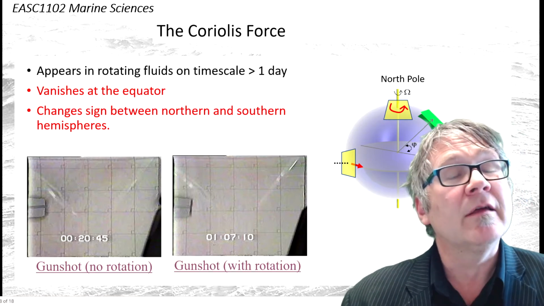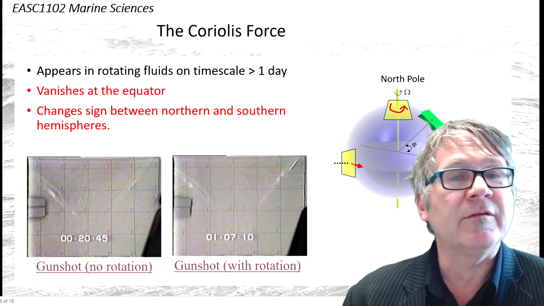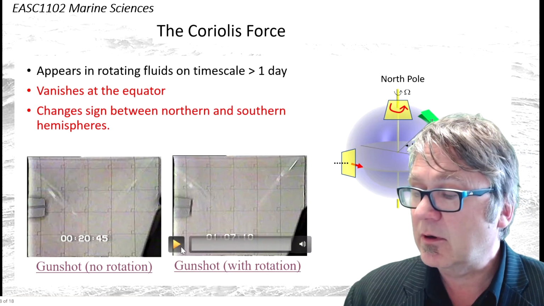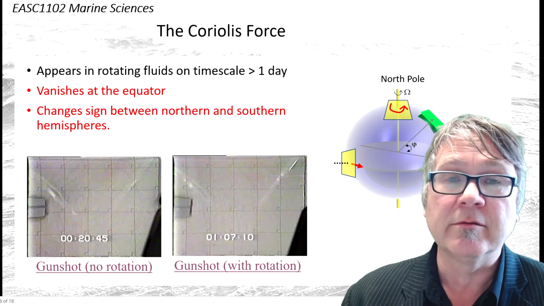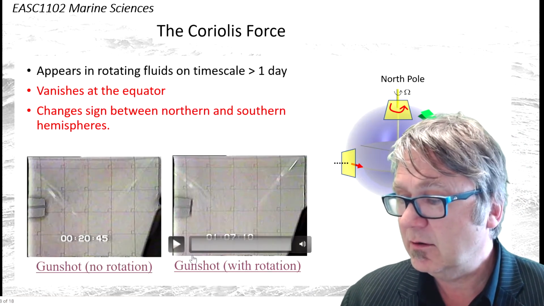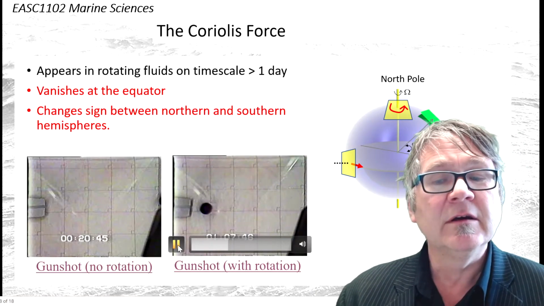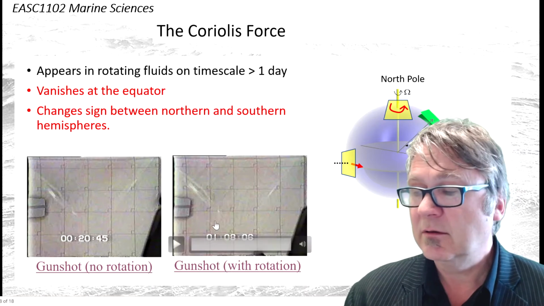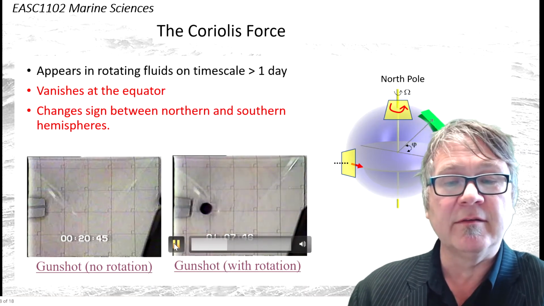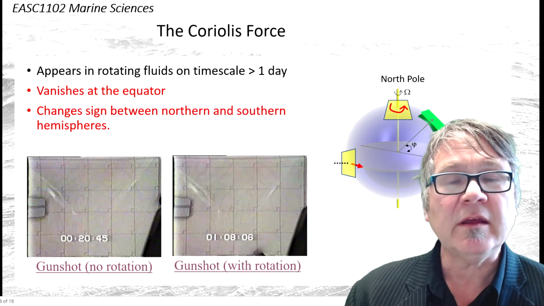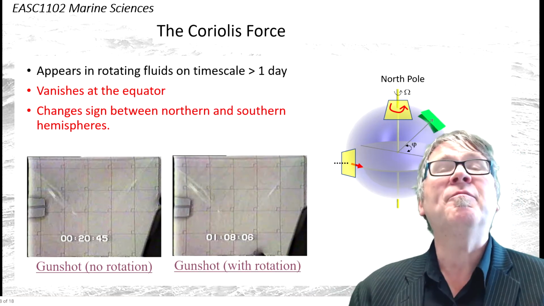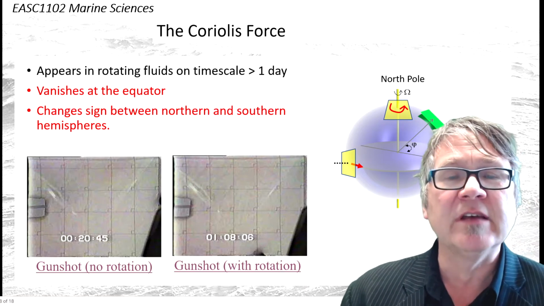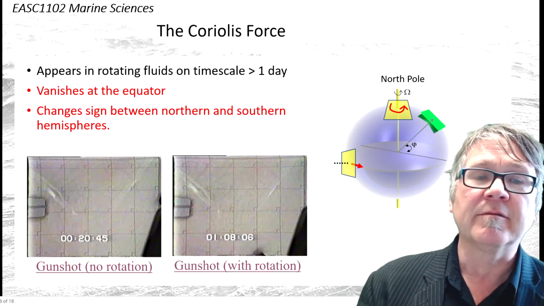Okay, so now you start the rotation. Okay, the stuff is rotating. You can't see it in your movie because the camera also rotates with it. And let's see whether I can try to shoot a bullet. Okay, no, didn't work. Let's see whether I press the right button. Now it works. Okay, you can see, oh, it's a curved path. Missed the fish. All right, can I show it again? I try again. Okay, you can see curved path. This is the Coriolis force, because the curved path comes from the fact that it's like you try to walk a straight line and someone pulls at your shoulder and you go onto a curved path.